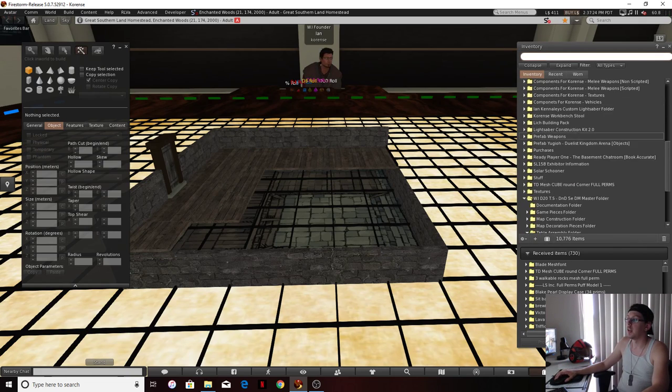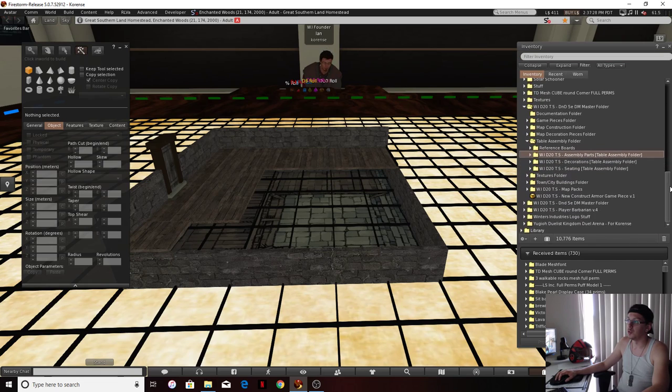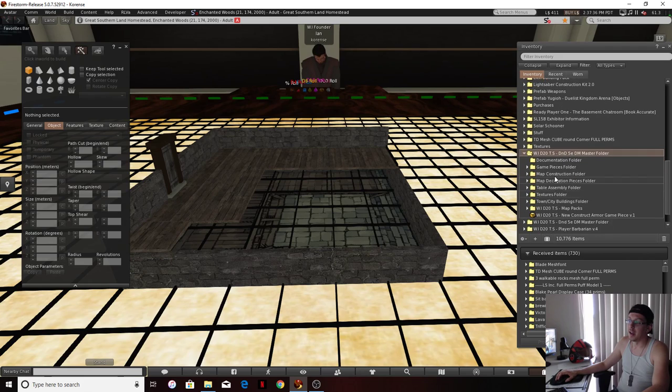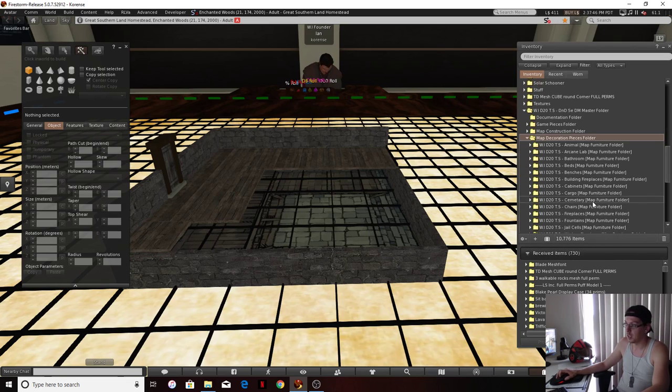Now, once you open up your inventory, scroll down to your D&D DM master folder, and then once you open it, look for the map decoration pieces folder. This is where all of your furniture for your map is going to be located.